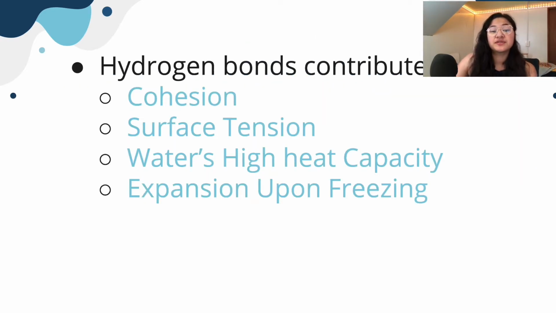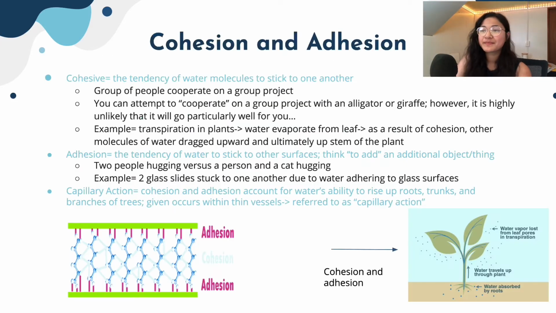Hydrogen bonds contribute to cohesion, surface tension, water's high heat capacity, and water's expansion upon freezing. Cohesion and adhesion. Cohesion is the tendency of water molecules to stick to one another. A group of people cooperate on a group project. You can try to cooperate with an alligator or giraffe. It's unlikely to go particularly well for you, though.